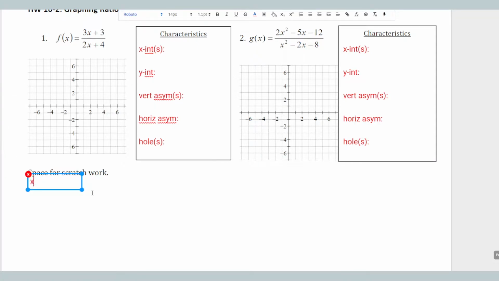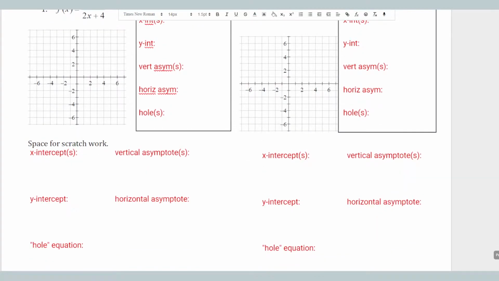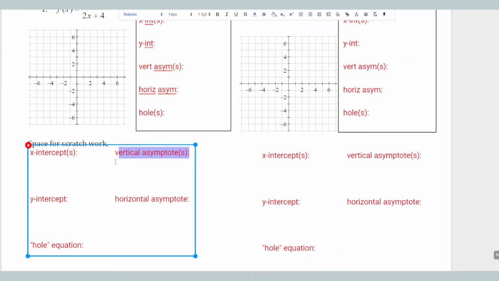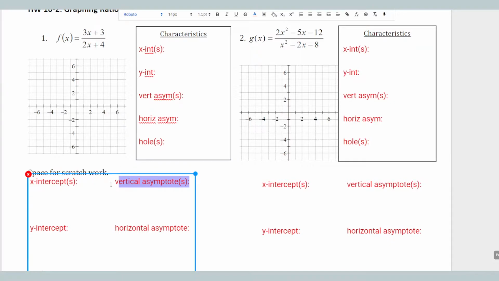So what I'm going to do here is make a little template to show my work down here. I'm going to pause the video real quick and include this on all the problems. Now, you don't have to be as organized as I am here. This is really just supposed to be your scratch work. You don't have to label this or anything. This is just going to give you a place to do the algebra. So let's first start with the x-intercepts.